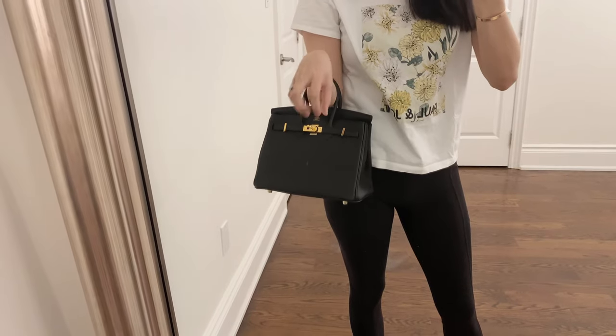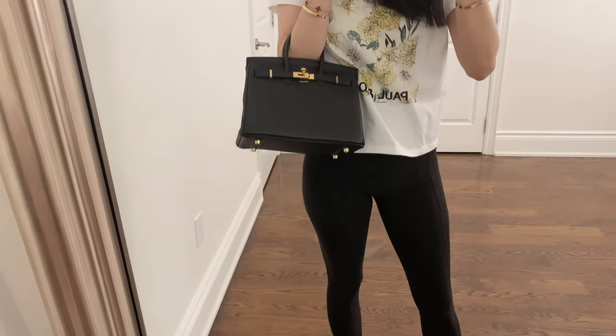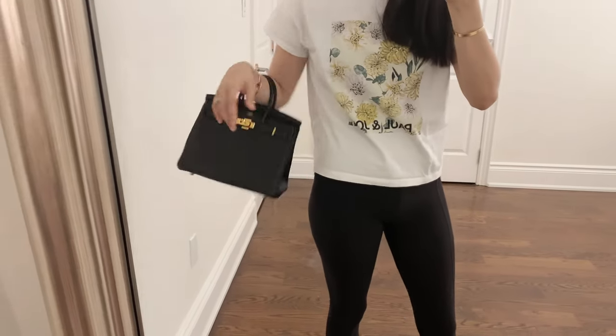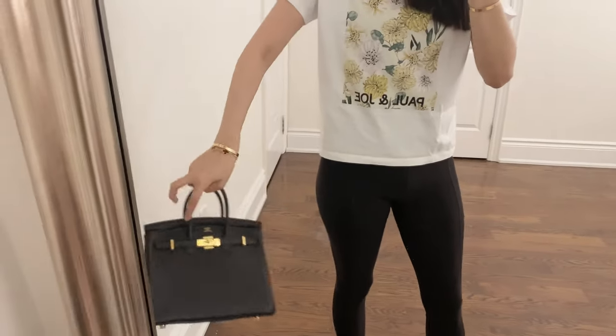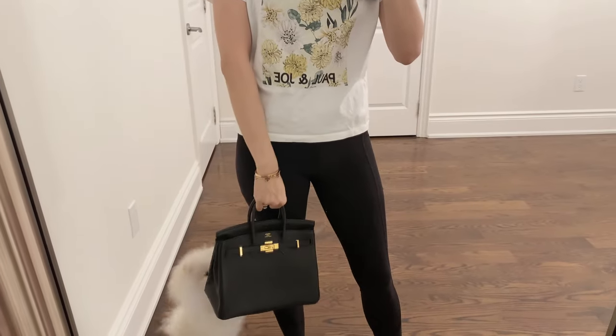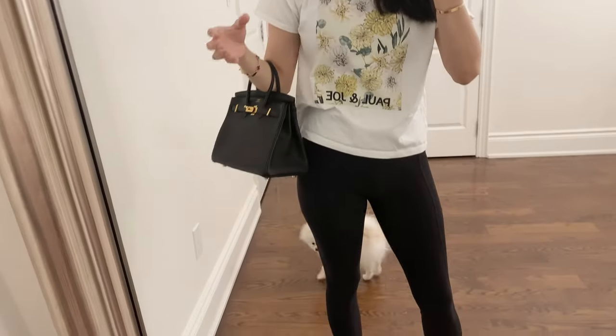It's going to be strictly a kind of a finger carry, hand carry thing, which could be a deal breaker. For me, it hasn't been, but it could be for you. So that's just something to note. I found it to be very comfortable. And it would have been, I think, personally to me, a deal breaker if I couldn't put it through at the crook of my arm, just because sometimes I'm a mom and sometimes you just need your hands to do stuff.